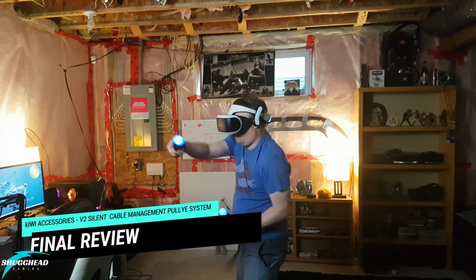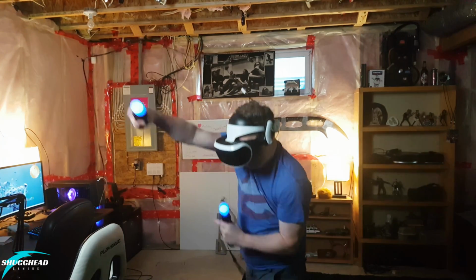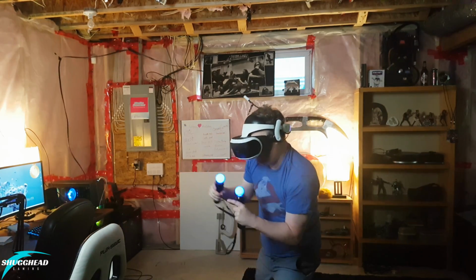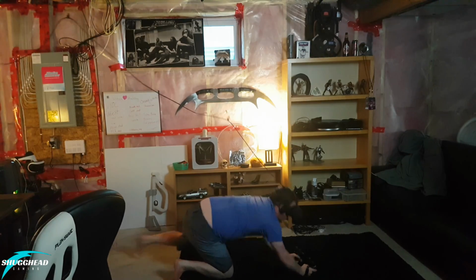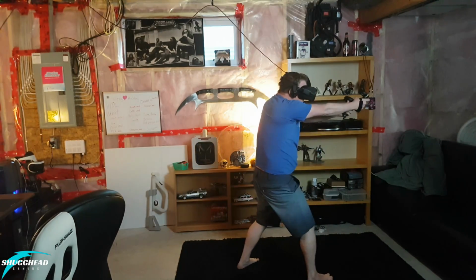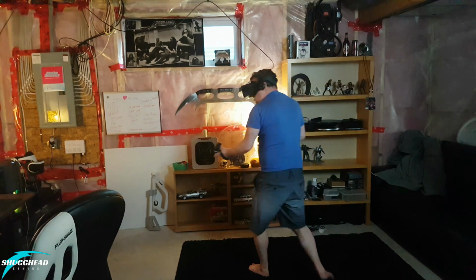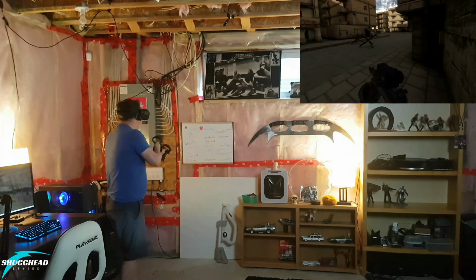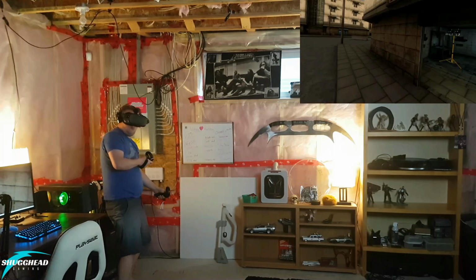With wireless headset options starting to become more common, this system may not be useful for some. However, for those concerned about latency, router speeds, or simply the majority that play tethered, this is a fantastic accessory that could also benefit Quest users by allowing them to play nuisance-free while charging. The cable management system does what it promised and greatly increases immersion by addressing the major annoyance of the cable in VR gaming. Other benefits I would guess include reducing the risk of pulling either your PC or PSVR off its mounting shelf or keeping cables away from house pets.